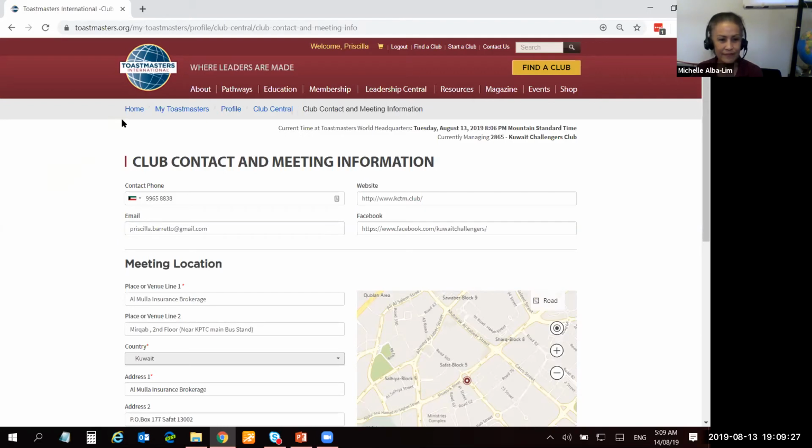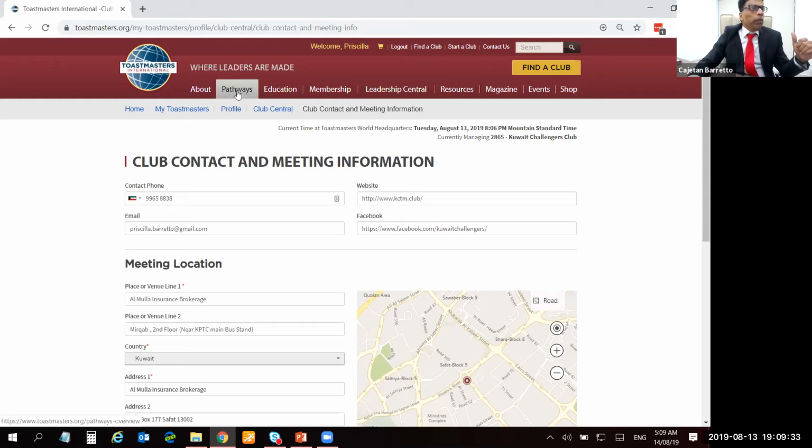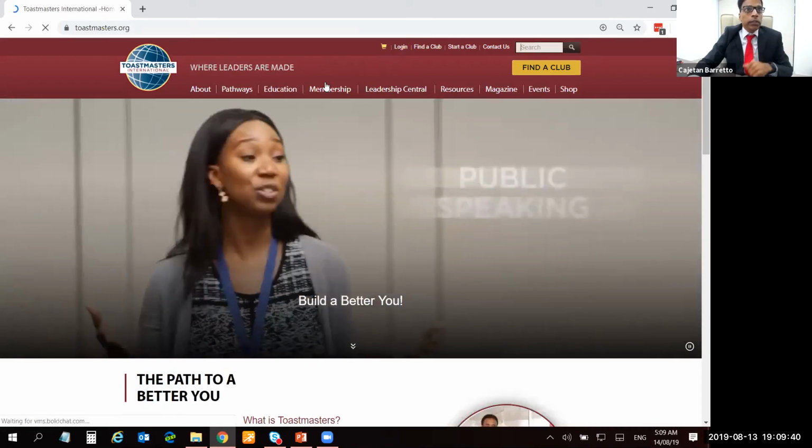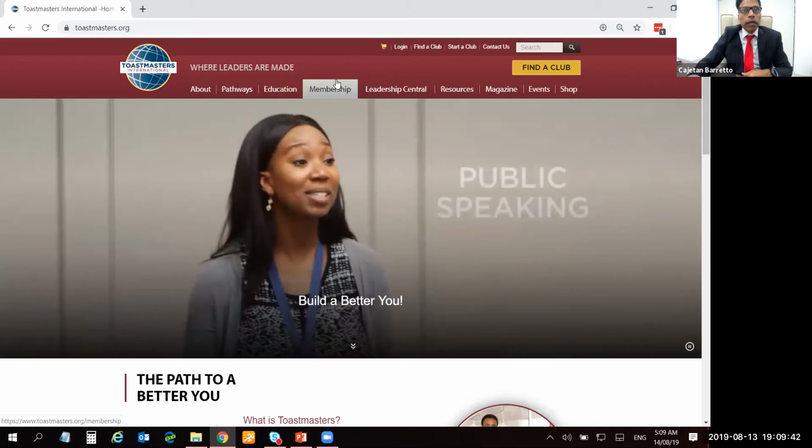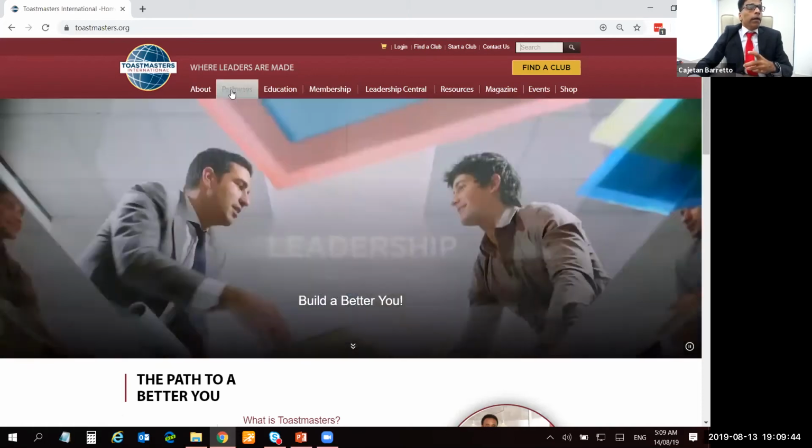Right. Now let me go to the main heart, which is the Basecamp Manager. Today I'm going to log into Basecamp using my wife's credentials. Why am I doing that?